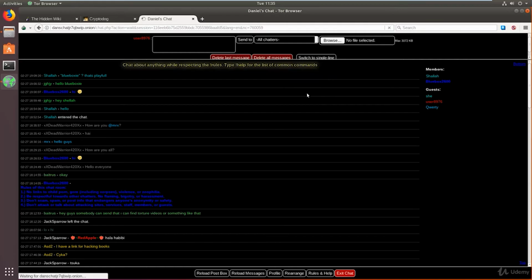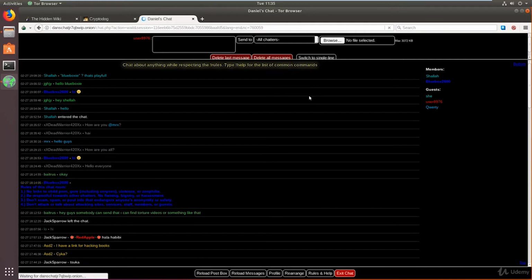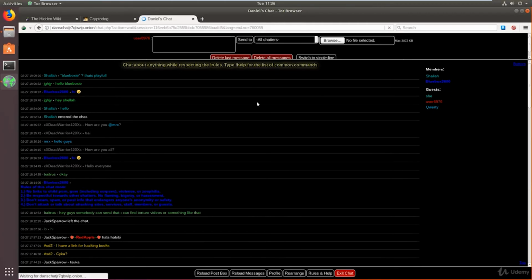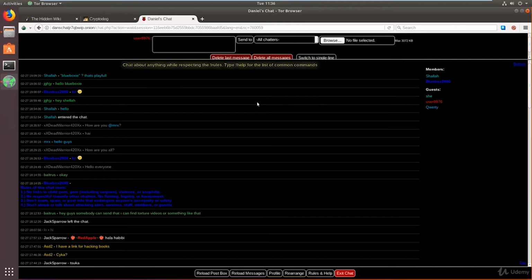And again, it's a great way of communicating with people and also discovering new people, if that's what you're looking for. All right. So those are two of my favorite and most trustworthy chat rooms. Now, when I say that, I am not guaranteeing that they're going to be safe. But for the most part, I've used them for a long time, and I can assure you that they are some of the best ones.